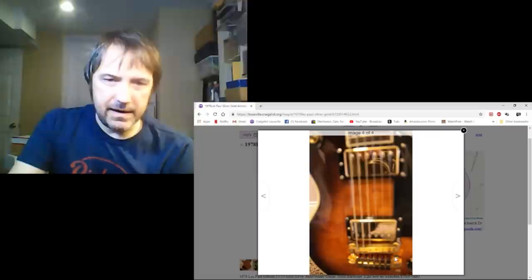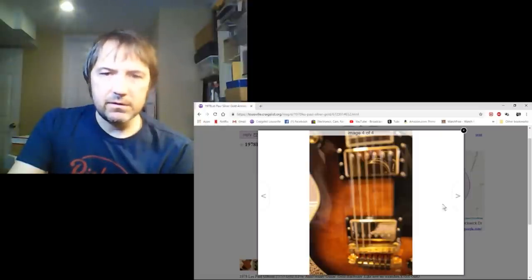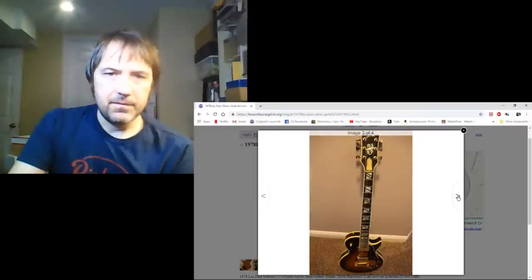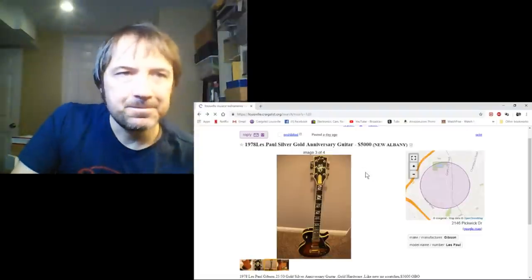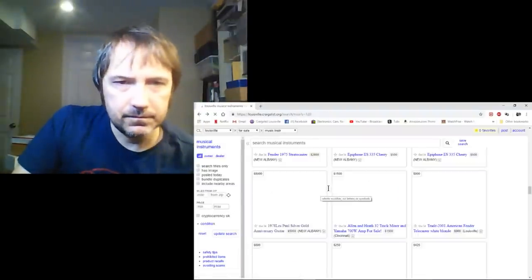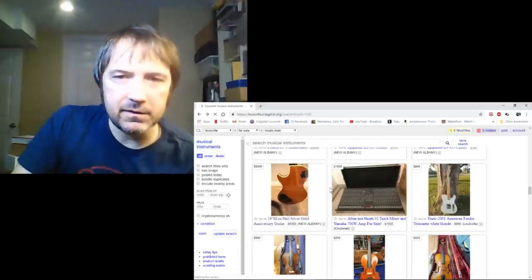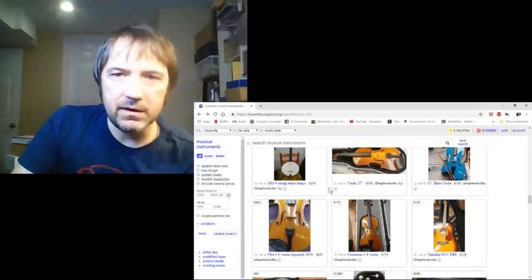Just killer. And they've also got fine tuners on the bridges on those. Just cool Les Pauls. They came out with a couple different really nice Les Pauls in the late 70s that are different from anything else you can get.